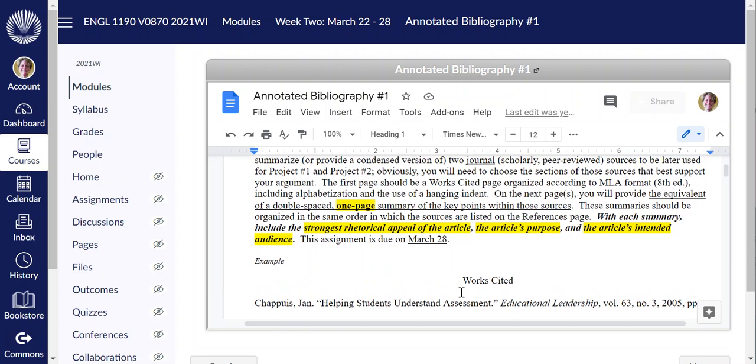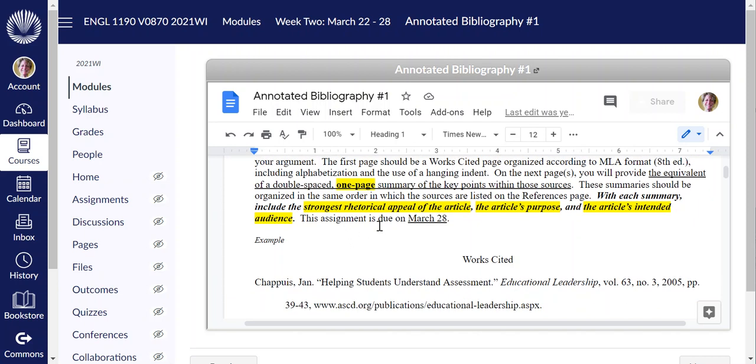You'll also provide the equivalent of a double-spaced 1-page summary. And I say the equivalent because if you single-space, it would be a half-page summary. But that 1-page summary will need to include obviously the summary, but also the strongest rhetorical appeal of the article's purpose, and the article's intended audience.